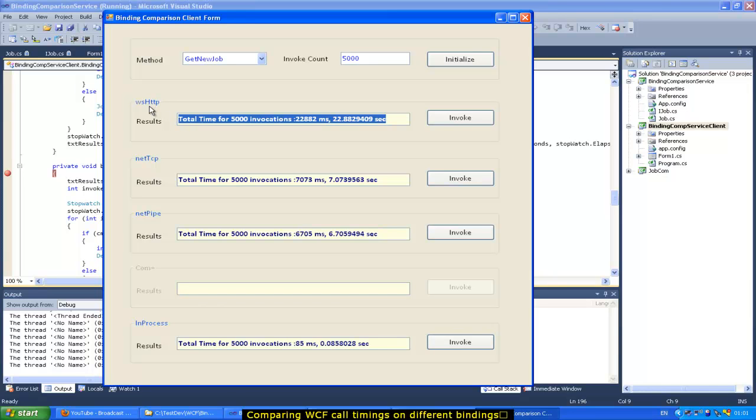We can make our custom binding as well. Say there is a reason that our service doesn't have to be on the same network, so we have to make a call on the internet, but we want to make it faster.